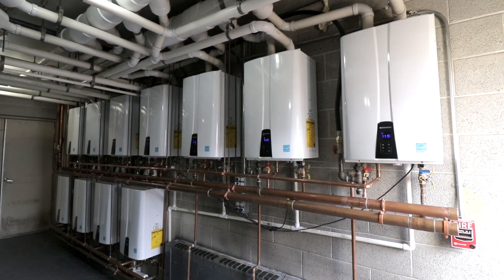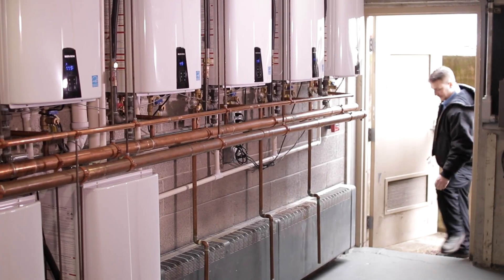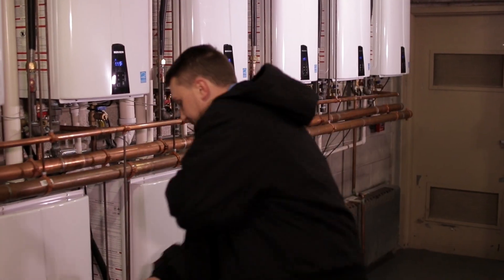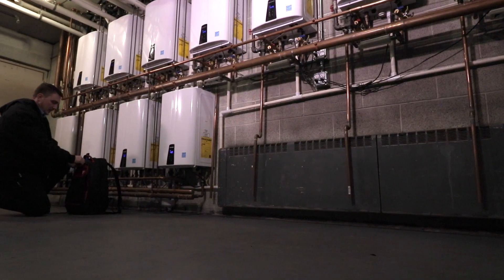When we were looking for a solution for this facility, we contacted different manufacturers. The only one that was able to meet the demands for what the facility required was Navien. We contacted Corey Drozel from APR Supply. They helped us do the design and engineering work on the system, and they constantly stood behind us to make sure we had material on site to continue the project, because they knew the project was time of the essence.